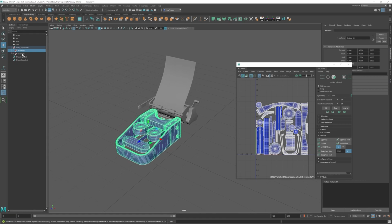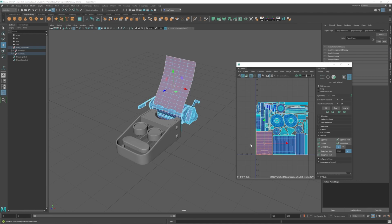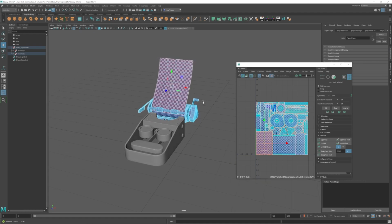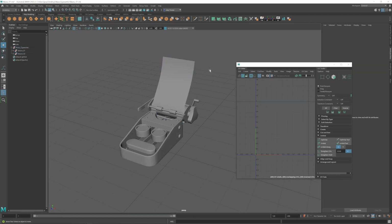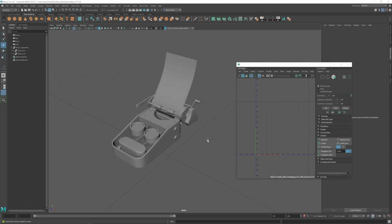The second group and texture is everything else in the scene, so this top component as well as the piece of paper. Now I just made sure to straighten this UV shell, that's my piece of paper, that way in Substance Painter I can easily apply those 0 and 1s and everything will line up correctly. Anyways, that's basically the whole 3D modeling process.